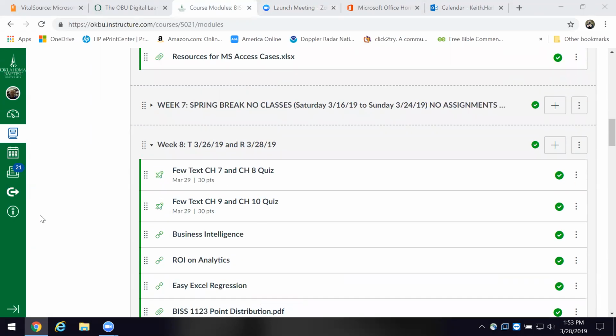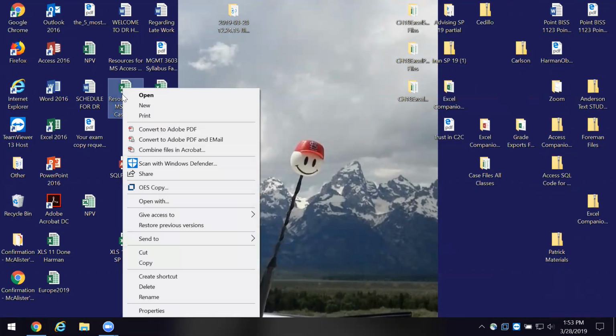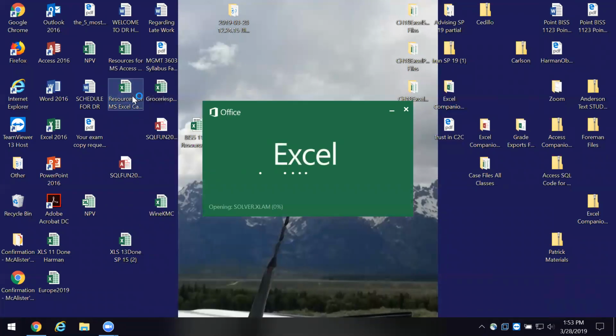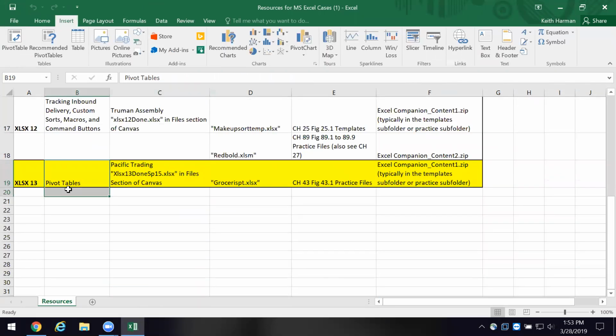Now, as we've been doing, we've been working ahead on the cases. So we're at the point now where we're working on XLS 13. And I'll go down here to the guide for those, the Excel cases. We worked on one last week, and this is case 13, pivot tables. Last week we did that Pacific Trading case, which is an old case of mine. We looked at the company that sold fruit, and that one is over there in the module.